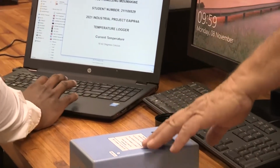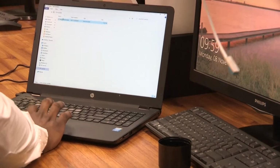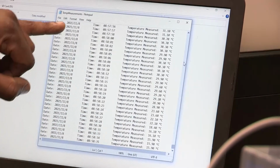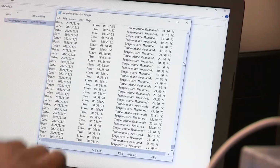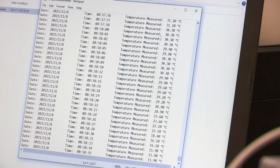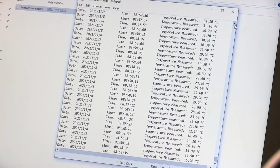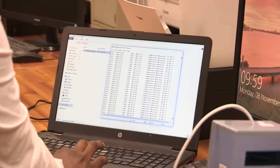This is a nice case, it looks very nice. This looks good. Thank you. But you will be able to open it for us? Yes. And this one was today. So this is the time I have, the 21/11, the 8th. I think the time is about 1 hour behind. Okay, but that's fine.